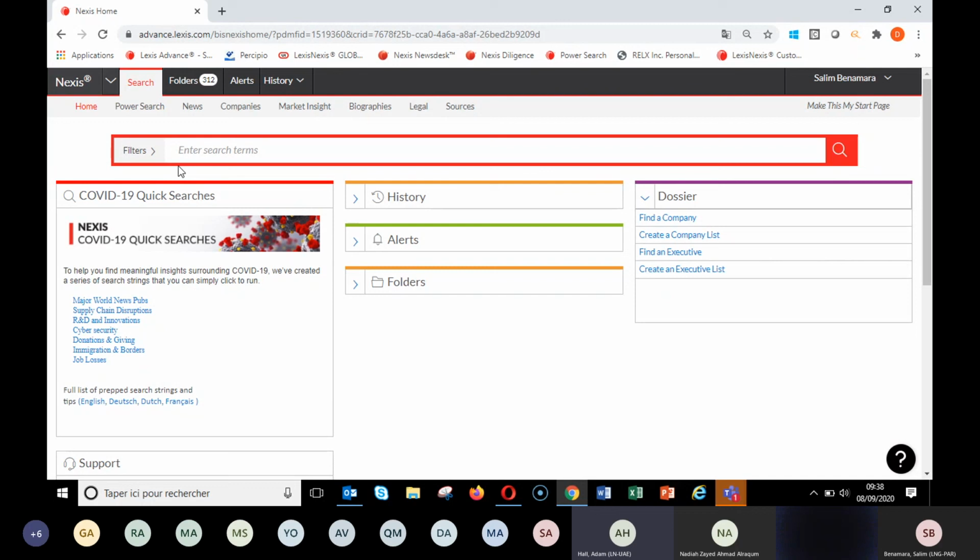But what you can do, on the flip side of that, is if you wanted to monitor mentions of the Kuwait Oil Company or any of your competitors, for example, we can create a folder that collates all that information. And on this homepage, we can create a widget that gives you a live feed of that data. So if you want to see what other people are saying about you or your competitors in the news or in company information or market insight, then we can create dashboards or alerts to look at that information. But when it comes to what people are searching for, that's unfortunately unavailable.